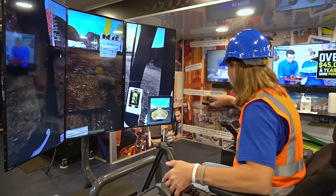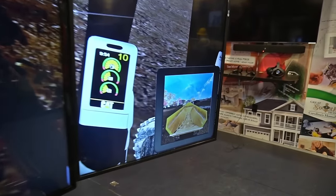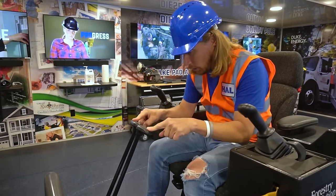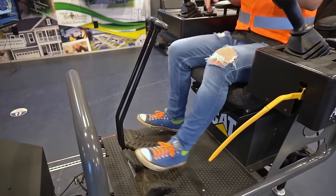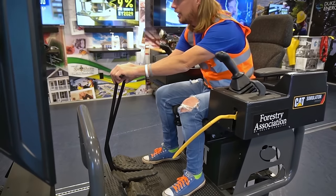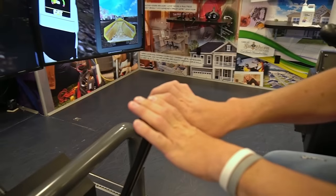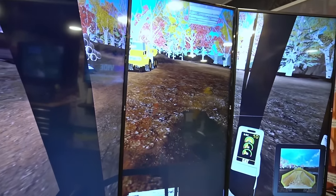Let's see, where is he at? Oh, look. Can you see the dump truck? Oh, that way we know where he's at. Let's see if we can spin around in front of him. We've got some really cool controls here. We've even got pedals, so we can use it with our feet, or we can use it with our hands. And this is what actually operates the tracks and moves the whole entire machine. Oh, we got to drive to the dump truck to put some dirt in there.